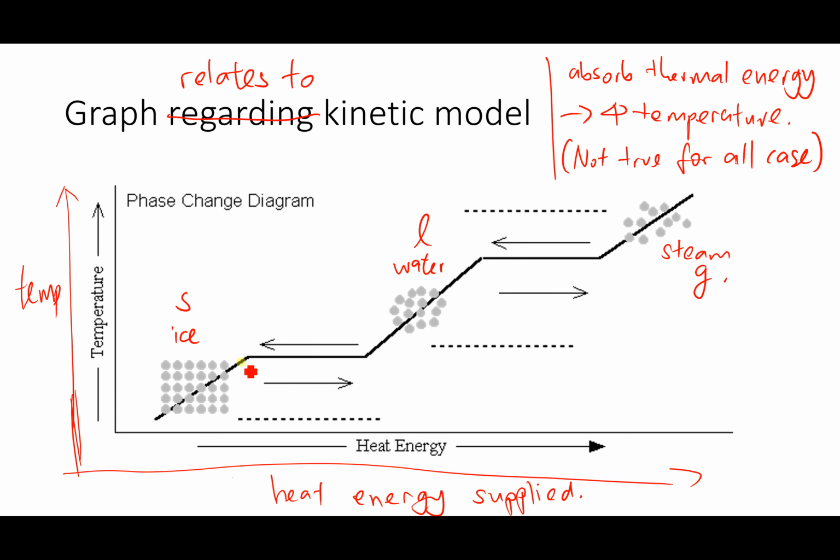until it suddenly starts to melt. During the melting process you realize that there's no increase in temperature. That's right, because in the process of melting, the thermal energy is used to overcome intermolecular forces. Before it melts, the thermal energy is used to make the particles vibrate. When the particles vibrate, the vibration is also known as KE. This KE will be dissipated as heat, so your temperature increases. So KE dissipated as heat, causing T to increase.